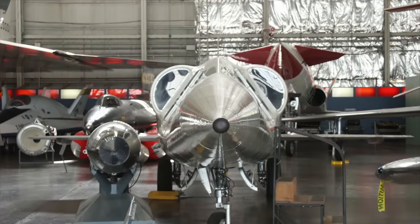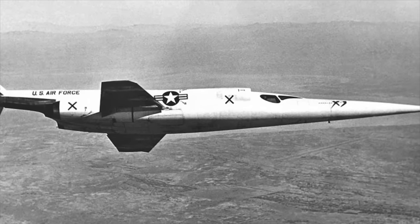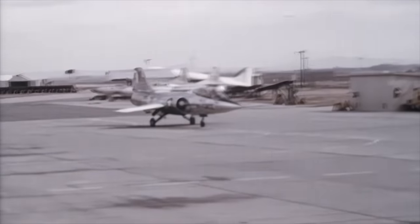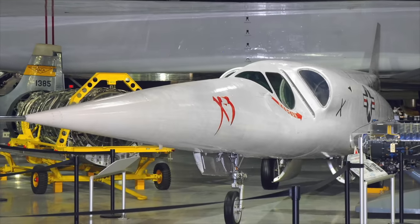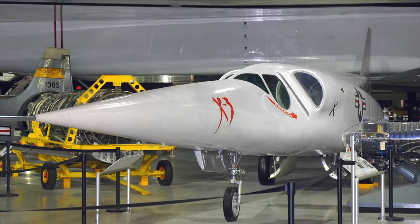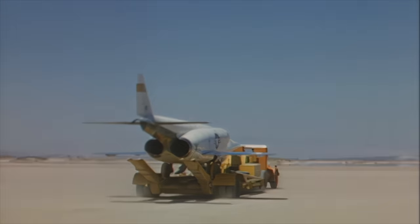Although the X-3 never met its intention of providing aerodynamic data in Mach 2 cruise, its short service was of value. It showed the dangers of roll inertia coupling and provided early flight test data on the phenomenon. Its small, highly loaded unswept wing was used in the Lockheed F-104 Starfighter, and it was one of the first aircraft to use titanium. Finally, the X-3's very high takeoff and landing speeds required improvements in tire technology. Today, it can be appreciated on the museum's fourth floor as one of the first prototypes created to achieve Mach 1 and 2 speeds in the age of supersonic fighters.